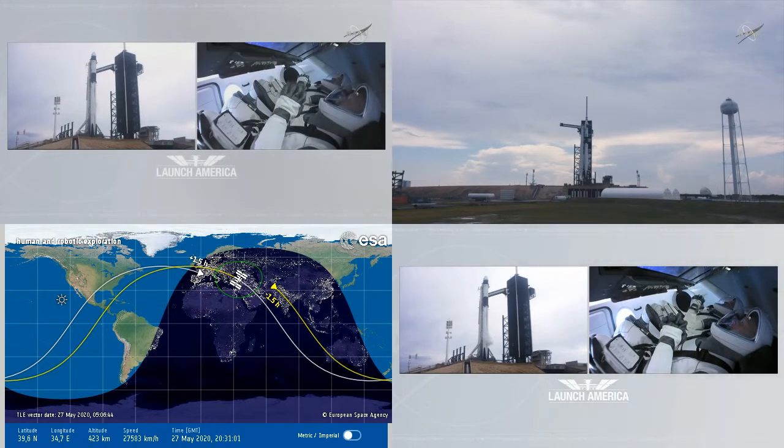I'd like to point out, for those who are wondering whether putting propellant pressurization gases on, getting fairly close to launch, has done anything to wear out the Falcon 9 or the Dragon, the answer is no. If you can recall, the Falcon 9 is designed for at least 10 flights, and about the time we get up to a 10th flight, we'll be doing testing to find that we probably have enough margin to keep flying. So this is the very first flight of a new first stage and a new second stage, so we haven't even gotten through the first flight.